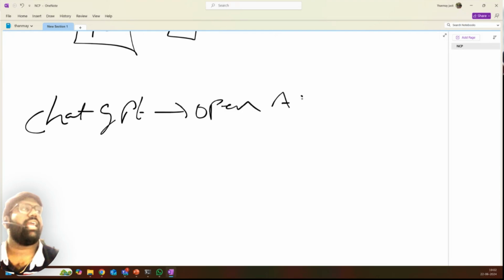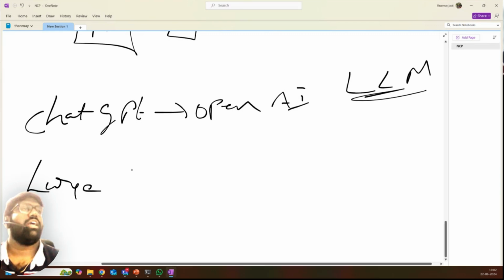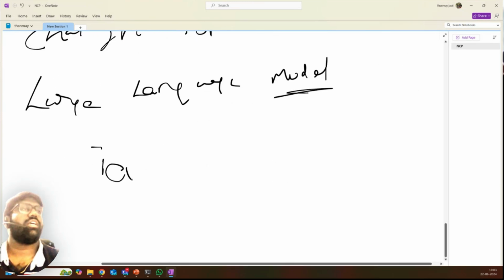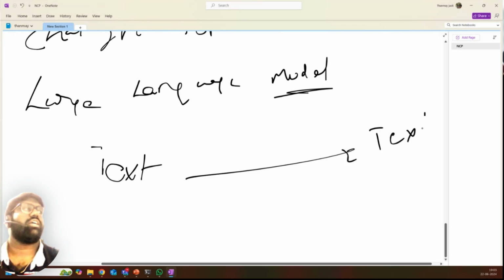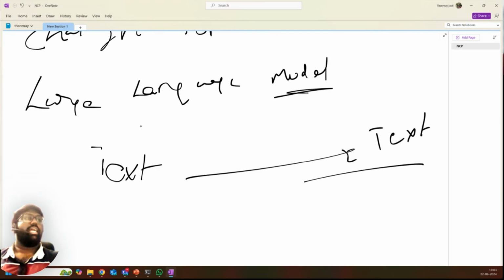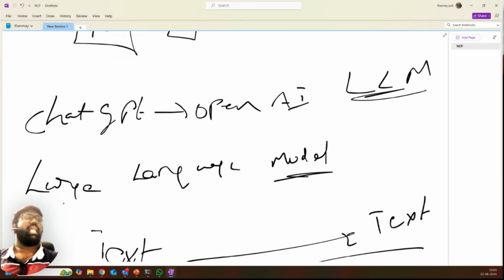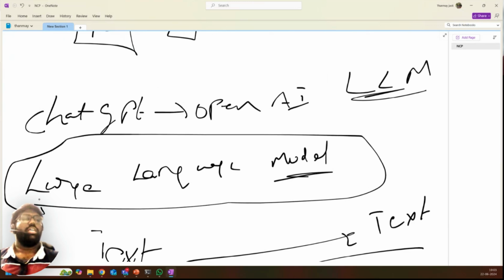the OpenAI LLM. LLM is nothing but large language model. So you give a text, it produces a text. Starting from LSTM, it has evolved through these many things to reach the latest part, which is LLM, the large language models. Starting from understanding text, or converting text into vectors, you ended up with OpenAI, which is an LLM where it takes a bunch of text and gives you a bunch of text.